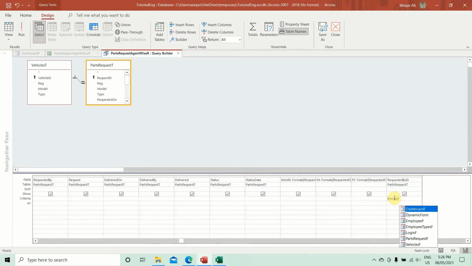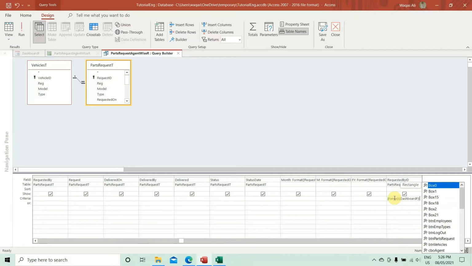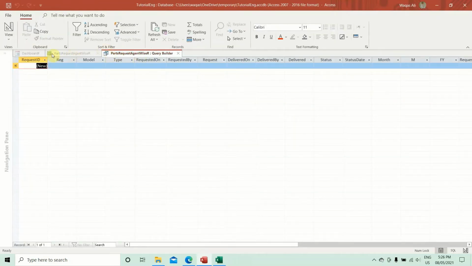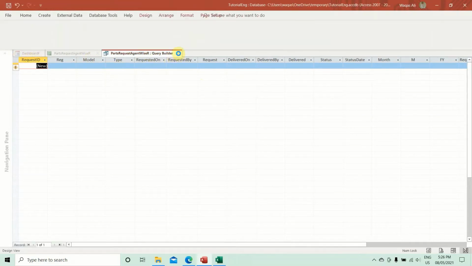We are referring to the dashboard form, and on the dashboard form there is a combo box called CBO agent. Okay, all right. So now if I run this query, it will ask me, hey, tell me which agent you will run a report for. So it should ask me right now, because it's not showing anything because the dashboard form is already open.